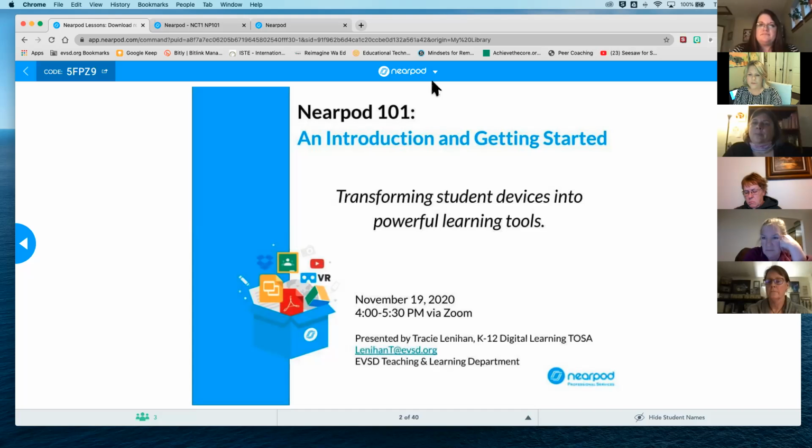Now, how many of you, show me by your hands, if you have a second device that you're going to be working with as well tonight? Okay. So that's helpful. So when we get to the part where you're going to sign into Nearpod, you're going to sign in on that second device and you'll be Zooming with us here on your computer that you're on right now.